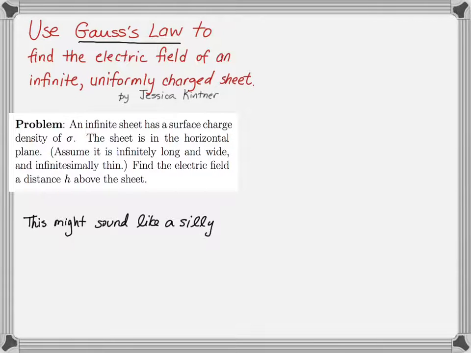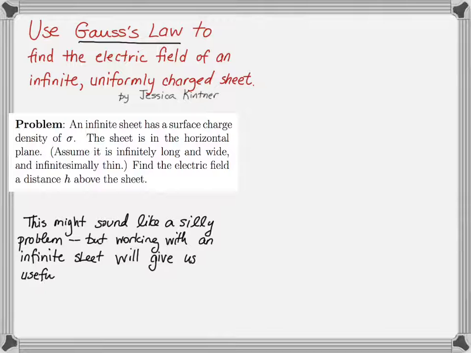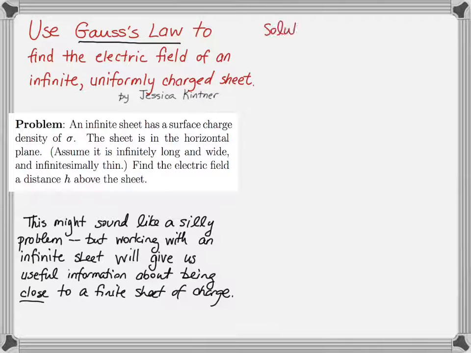It might sound like kind of a silly problem to tackle an infinite sheet, but it makes the symmetry very nice and makes it easy to solve. And it turns out that it's a good approximation for any plane of charge whenever you're close enough to the plane. So it's useful to do it this way.